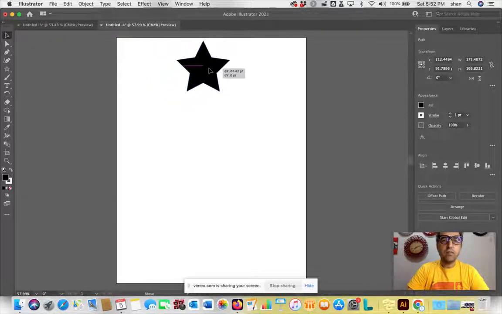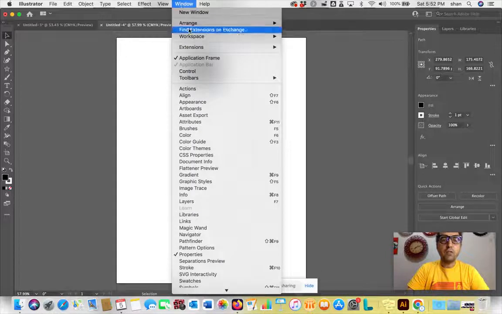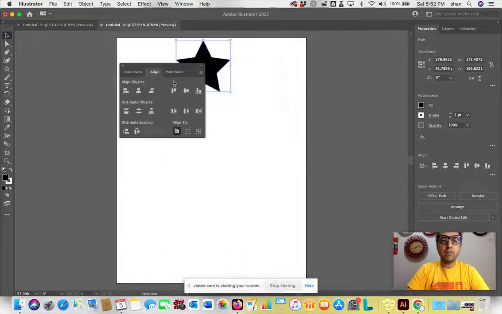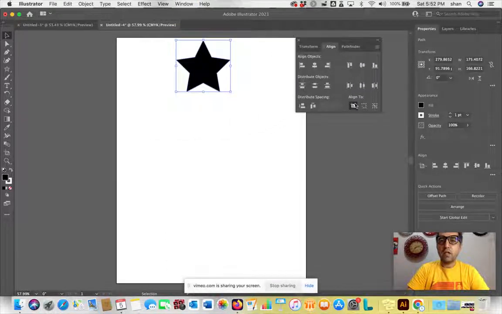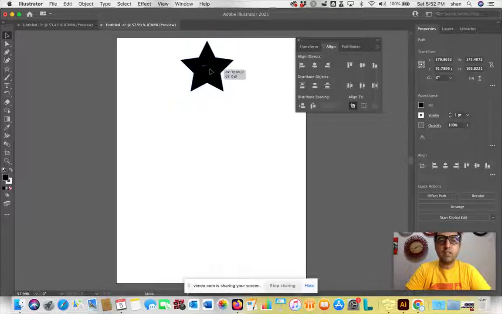If you go under Window, select the Align panel, you'll find some great options for you to align your shapes. Let's say I want to place this right at the center.